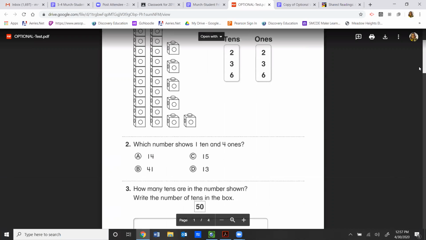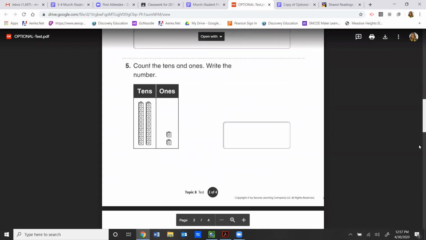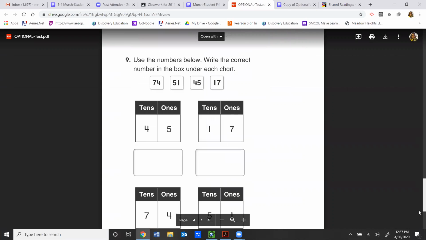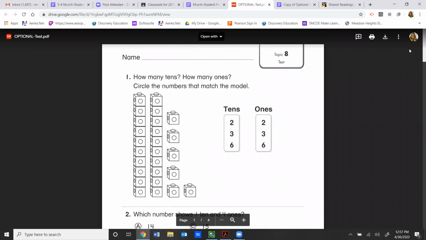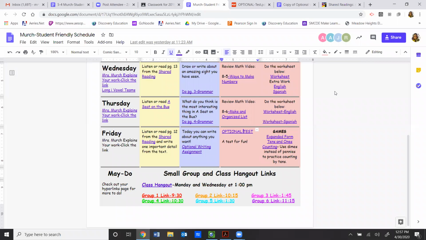So here's what it looks like. I think it has about 9 or 10 problems on it. Let's see. Yeah, it's got 9 problems on it. So it's kind of quick and just a nice review of everything that we did this week. We're going to go back to the schedule and we're going to double check just to see if there's anything else that we have to do. No, we talked about reading, writing, talked about math. Today we do not have a class hangout and we don't have any scheduled groups today. So it's looking like Friday is going to be a pretty easygoing day.